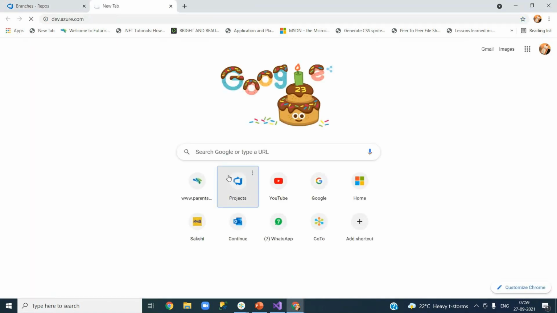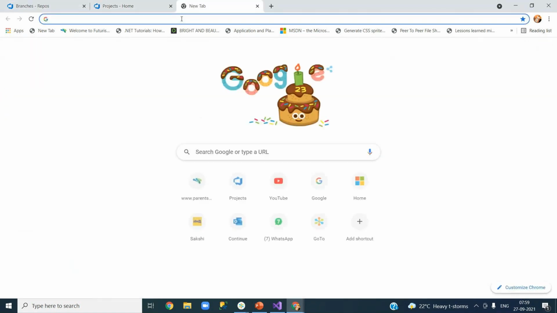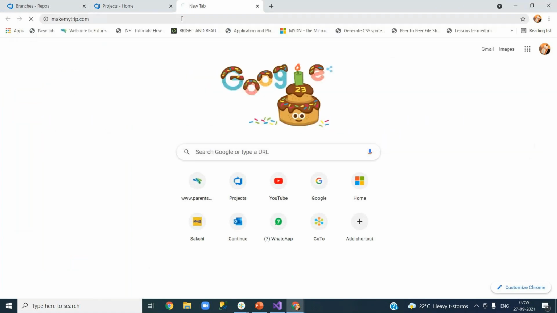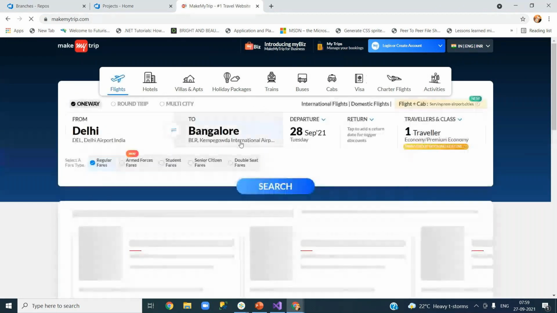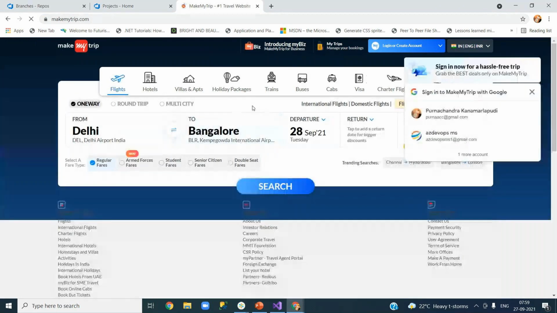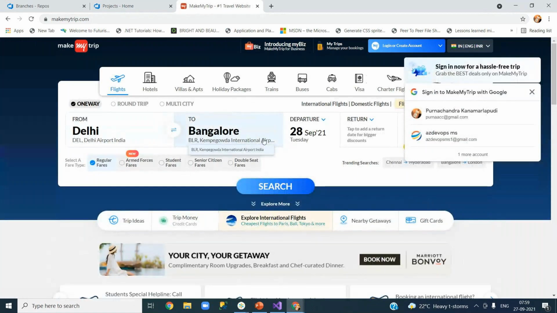So the advantage is very simple. Generally, something goes wrong when you are booking something here. When I click on search for flights, if something goes wrong, in real time users or testers make a complaint.